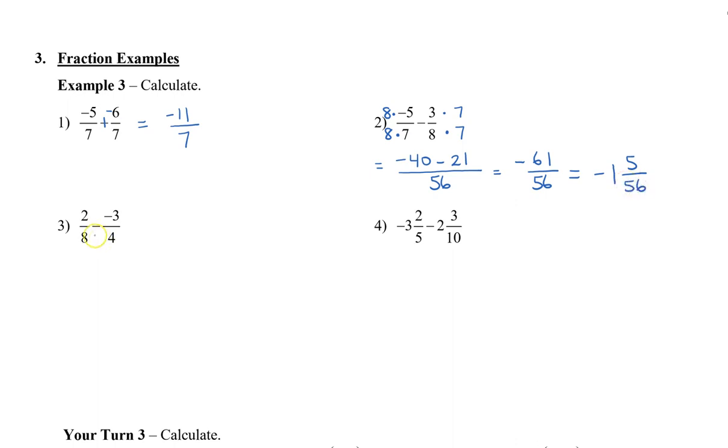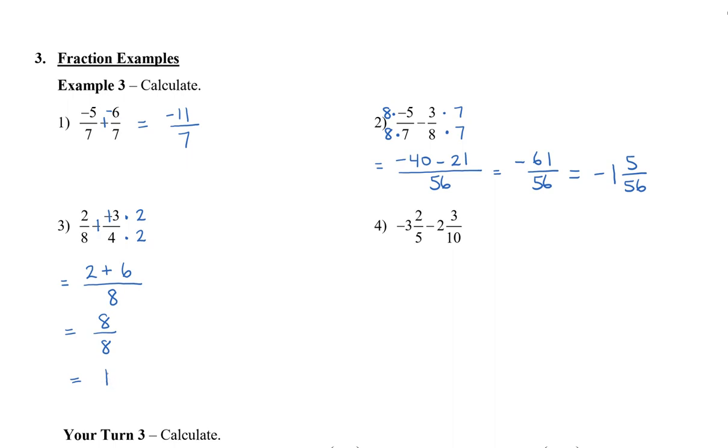All right, the next one's quite nice because we have a minus and a negative. So when we have two negatives side by side, remember we can change them both to be plus. So now I just have 2/8 plus 3/4. And to get the common denominator, we see that we have 8, and 4 goes into 8. So we're going to times the second fraction by 2. So now I have 2 plus, and then we have 3 times 2, which is 6, and our common denominator of 8 in the bottom. And then 2 plus 6 is 8 over 8, and that reduces nicely to just 1.